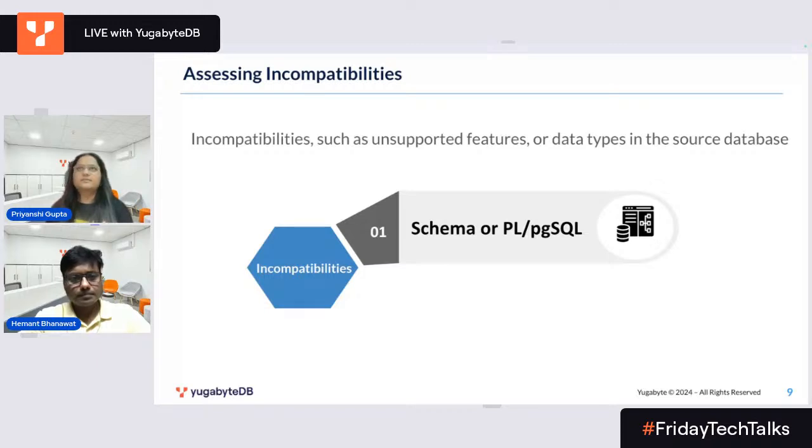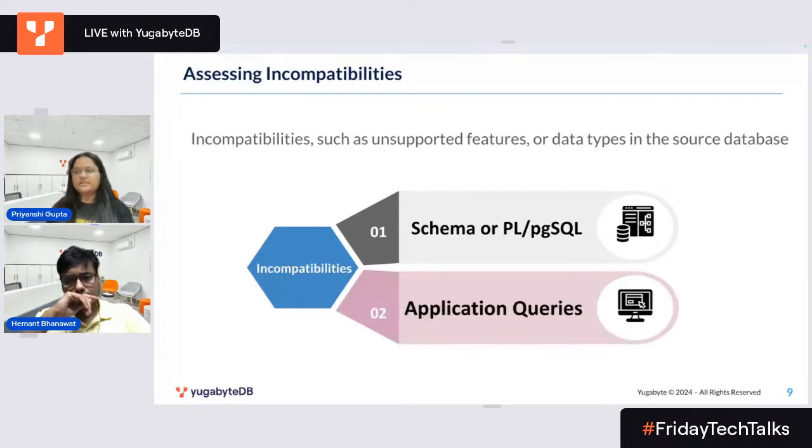By this, I mean the incompatibilities which are present in the source schema and in all the objects or use cases which are there in the source database. Voyager assessment comes up with all those incompatibilities in the detailed report.